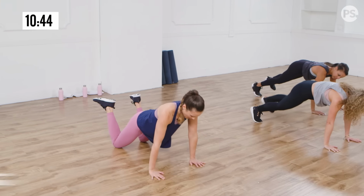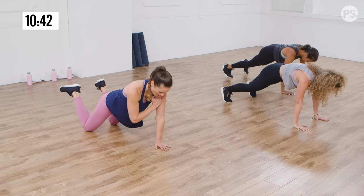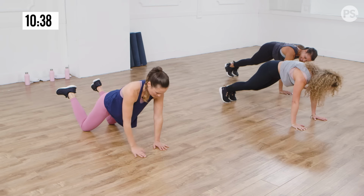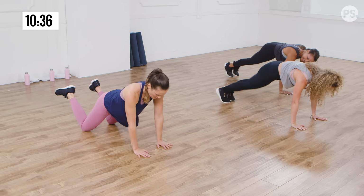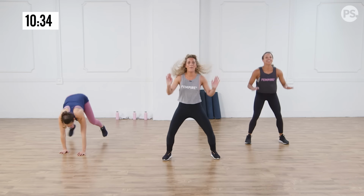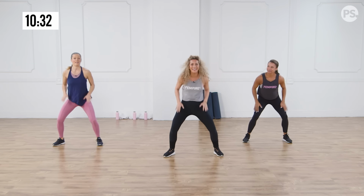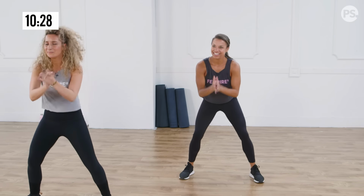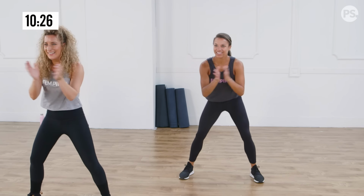Em and I are gonna go side taps. Anna, you can take those shoulder taps. Oh yeah. 8, 7, 6, 5, 4, 3, patty cake. Here we go. Woo! 1, 2, 1, 2. Keep it up, come on. So good.